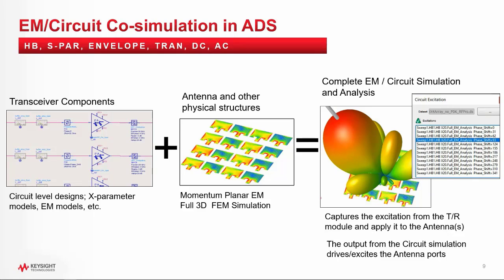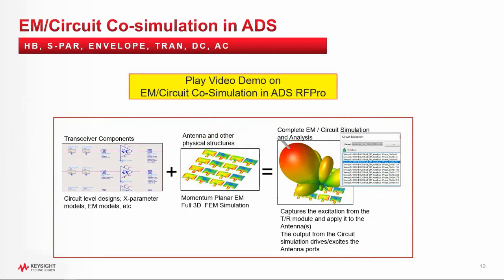You can see on the far right of this page all of the simulated states of the phase shifter that were simulated at the circuit level and have been exported to the output far field results. The output beam and its side lobes and nulls can then be displayed and steered for any selected phase shifter state. Therefore, you can see it contains complete and accurate EM circuit co-simulation and analysis results. Let me now share with you a pre-recorded demo I have prepared to illustrate this valuable simulation and analysis method.